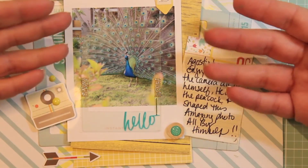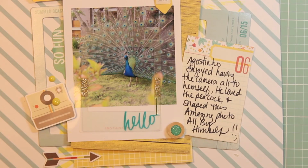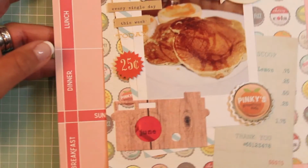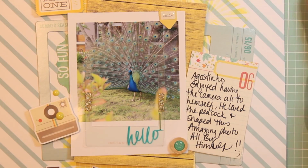So a little bit of layering, just using that extra piece of pattern paper that comes off from the side, right? We're just reversing the paper. So I've got 2 layouts already completed and done, and I'm having a blast.